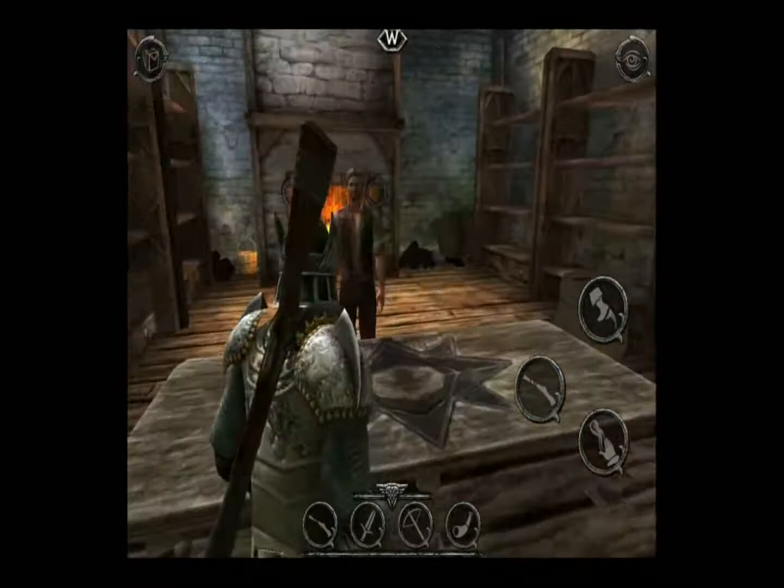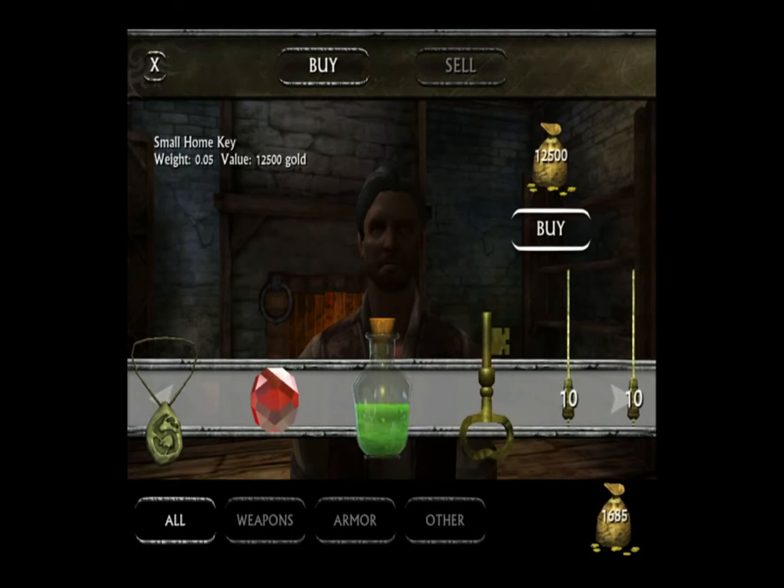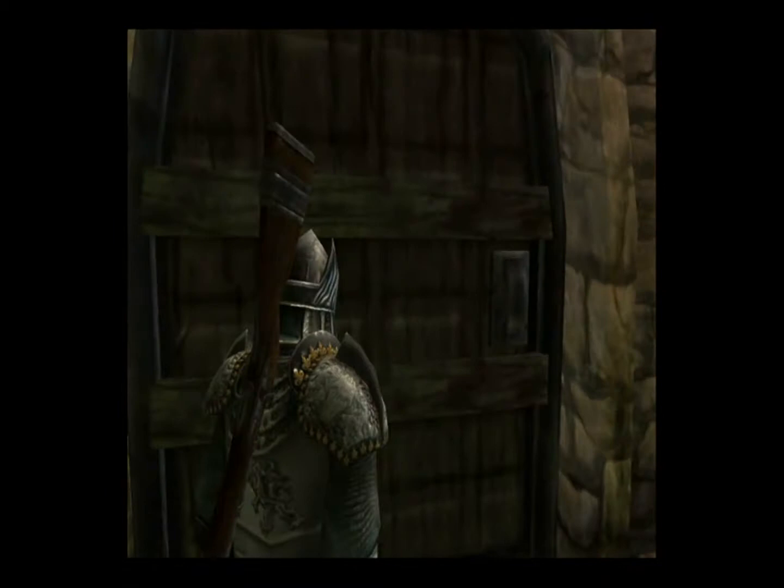Hello, sir. Okay, I want to buy a house, man. Small home key, that's what I do. Oh, man, it's 12,000 gold. I almost had enough, too. Well, I guess I'll have to wait and just hold this bed with me.